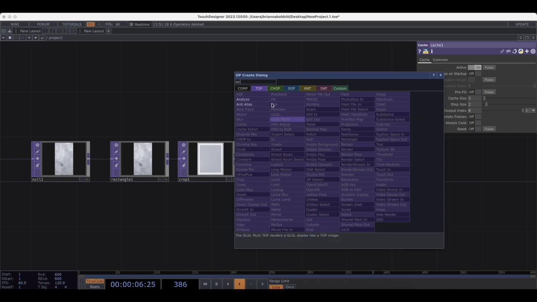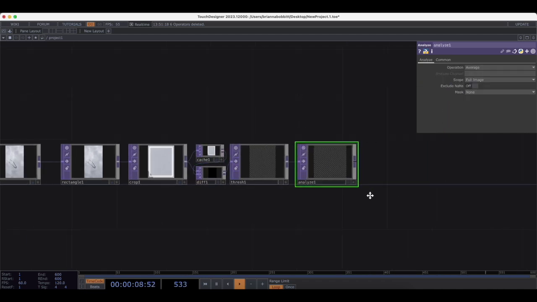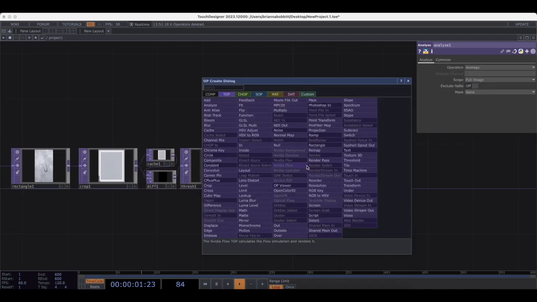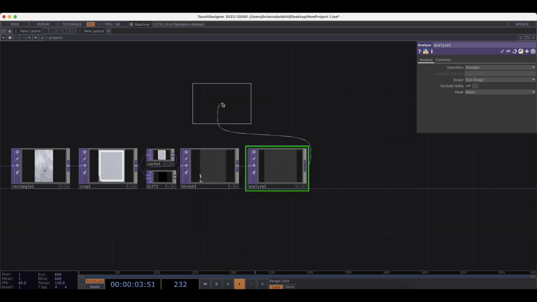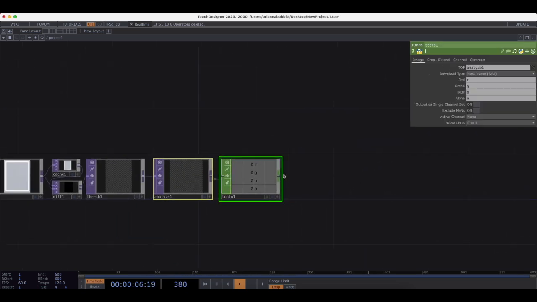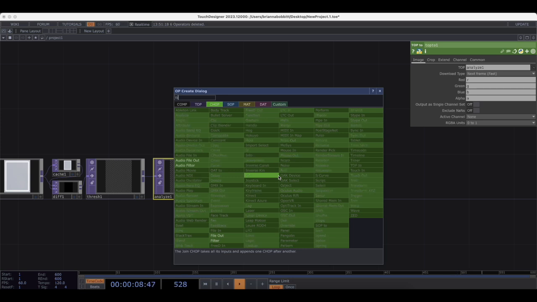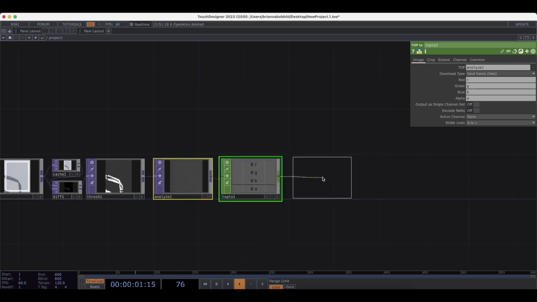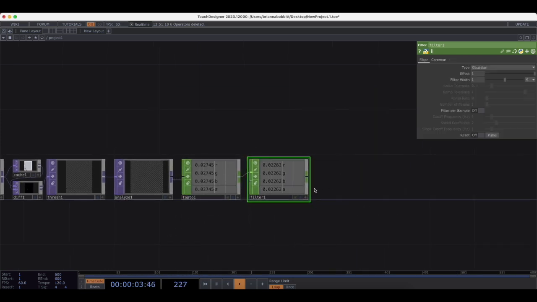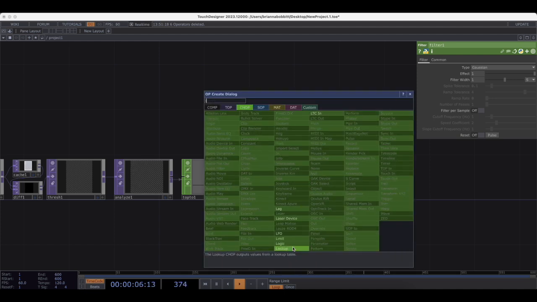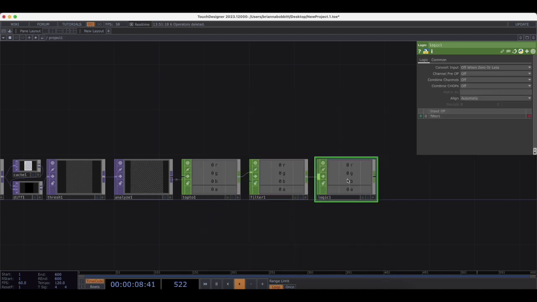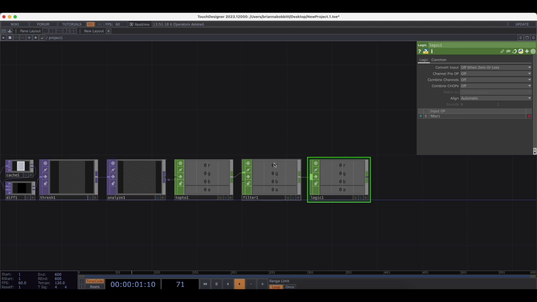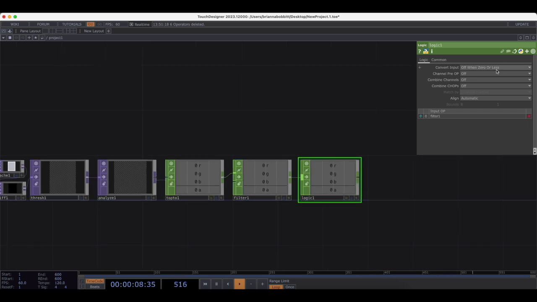So now what we're going to do is put in an analyze top. You don't have to change anything in the analyze. Then we're going to go top to chop. Again, you don't have to change anything. Let's put a filter after this just to keep it nice and clean, smooth it out a bit. Perfect. And then after that filter, we're going to add a logic. And this logic is just going to say anytime this changes, it goes from off to on. So it's just like an off-on command kind of thing, right? And we don't have to change anything there either.